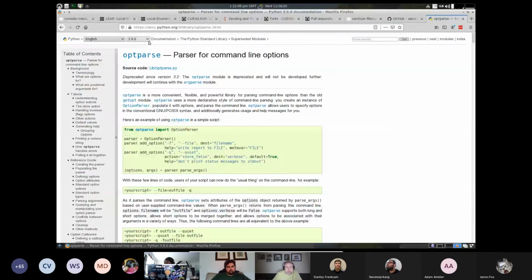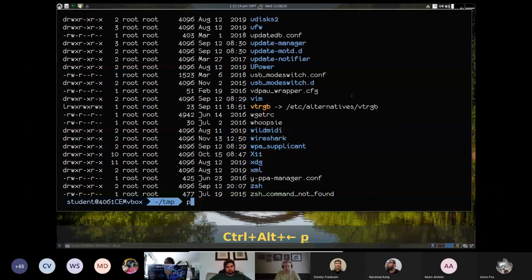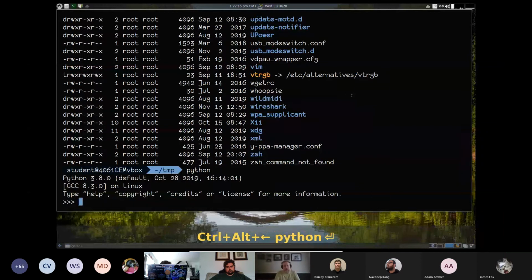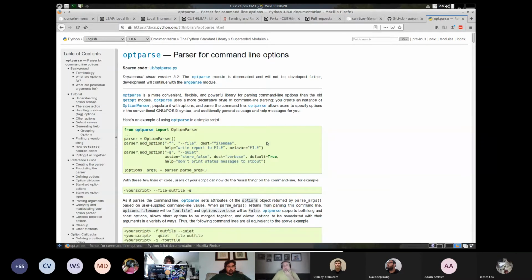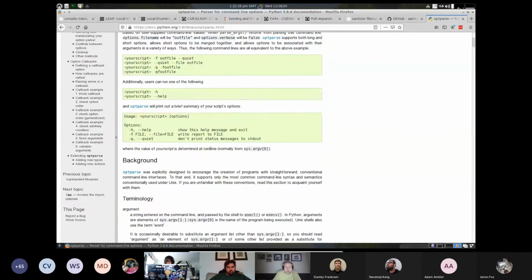You can have a look at this. If you haven't noticed before, when you go to the Python documentation, you can actually pick which version of Python you're looking at. So it is useful because sometimes these things change. It's useful to know what version you're actually using. So I'm using 3.8 here. So I will make sure that I'm looking at the 3.8 version of documentation in case anything changes.